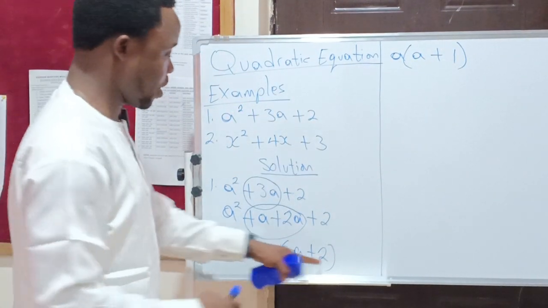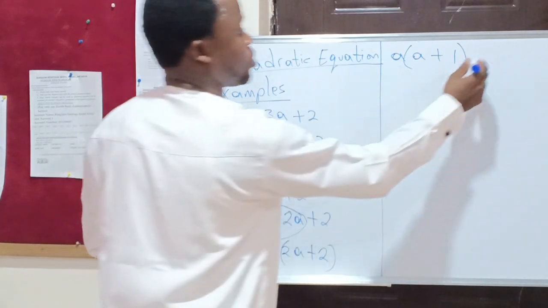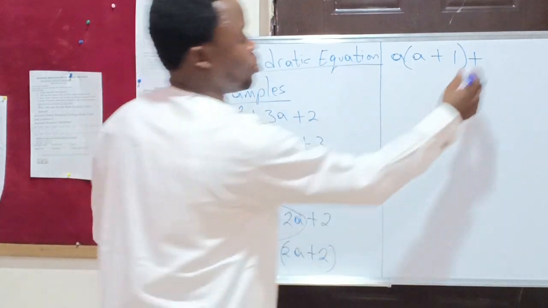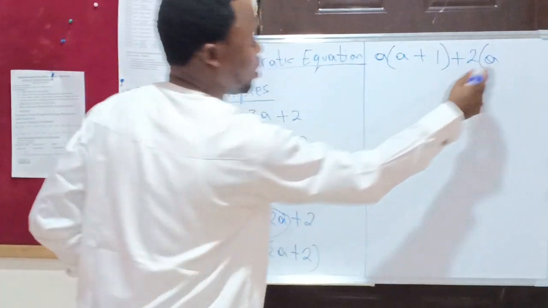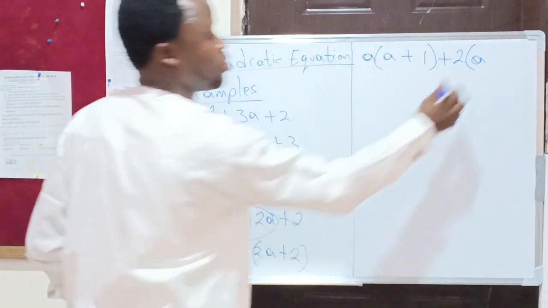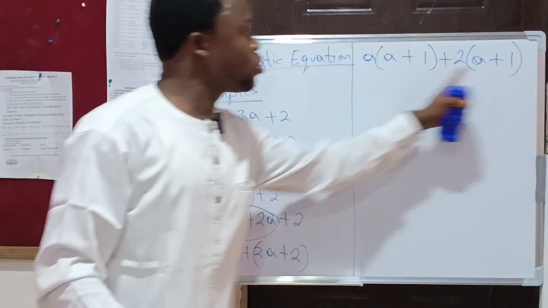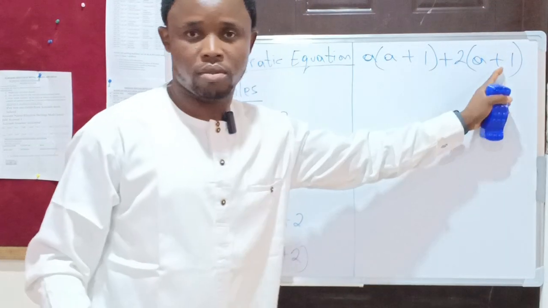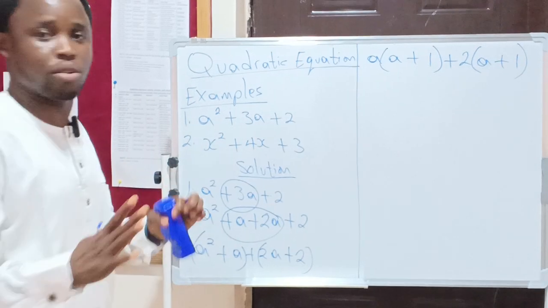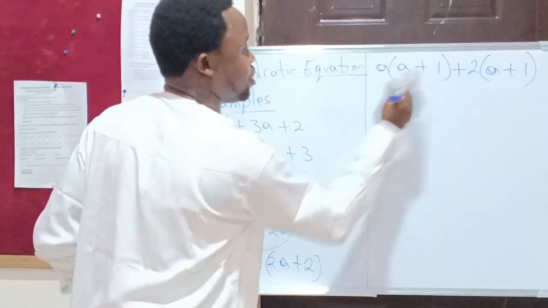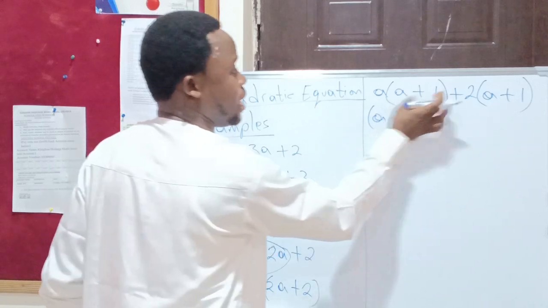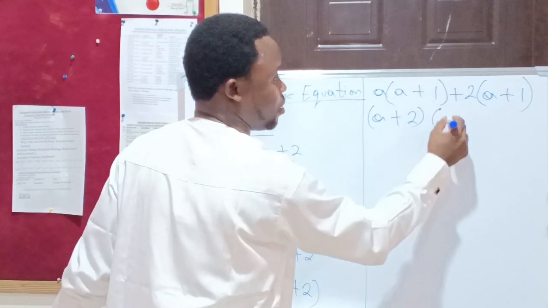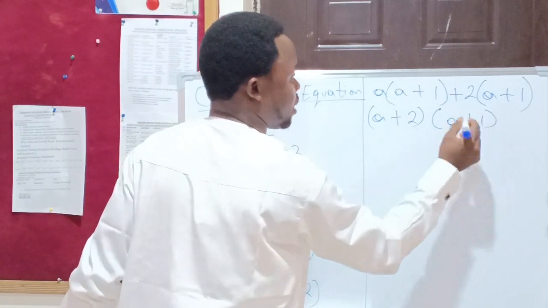Then this one, what is common here? Here is already plus. What is common here is 2. Now, if 2 should leave here, remaining a. If these two divide these two, it gives me 1. Can you see? These two brackets must have the same value for you to know that your quadratic equation is actually correct. Now, this and this will form one bracket, a plus 2. Then, any of these two, because they are the same, a plus 1.